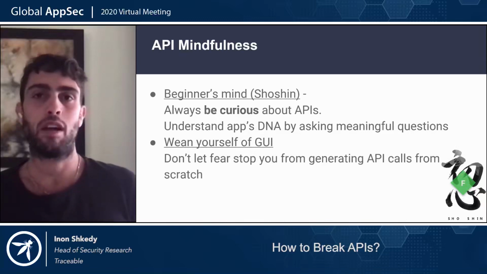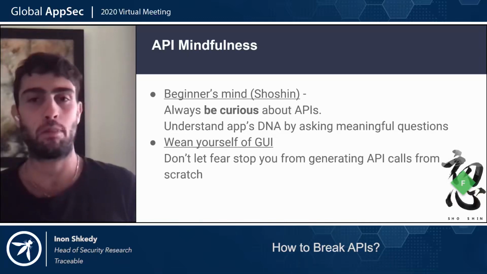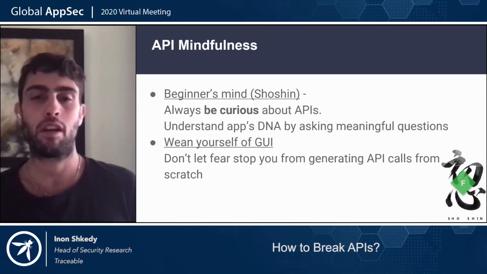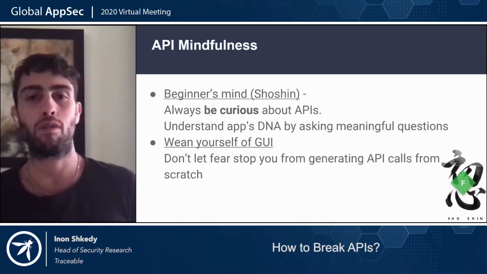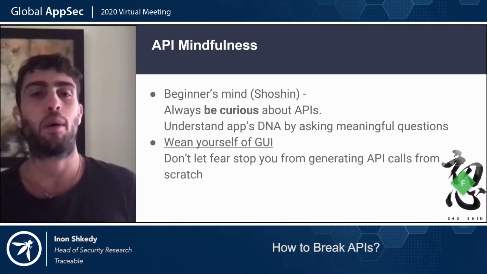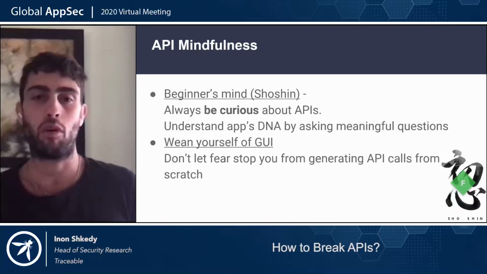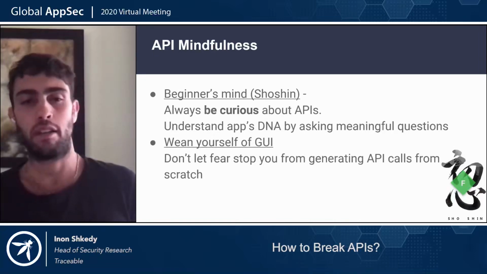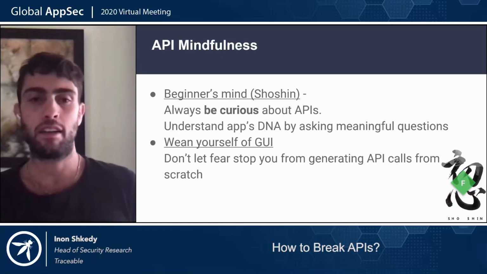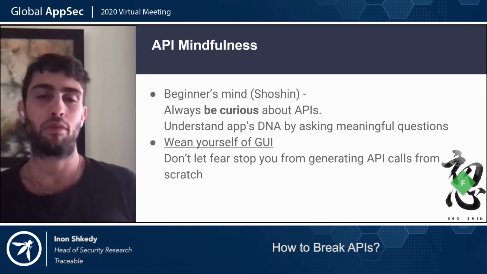And many times, I know that pen testers, if they see API endpoints they don't understand, they just ignore them, or they just assume that they're not important. This is not a good approach when it comes to pen testing for APIs. Every time that you see an API endpoint, you should understand at least what the purpose of the API endpoint is and ask meaningful questions. What is the feature that caused this API call to trigger? And stuff like that.